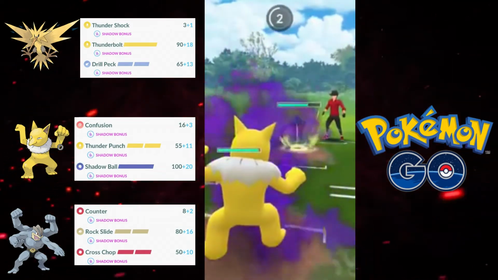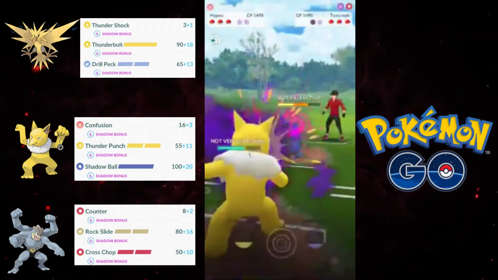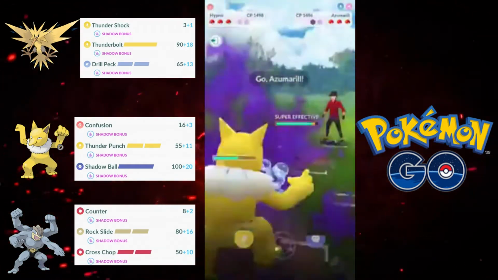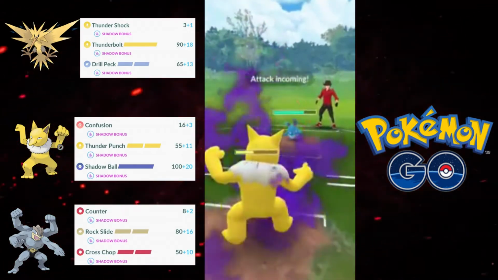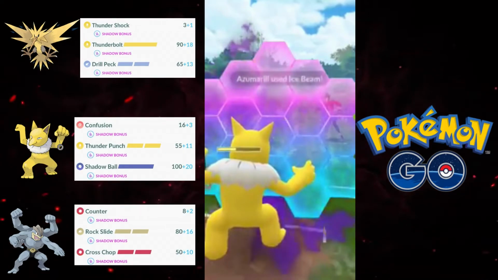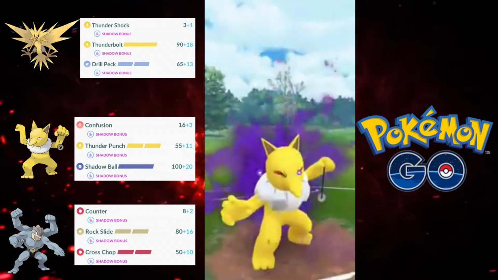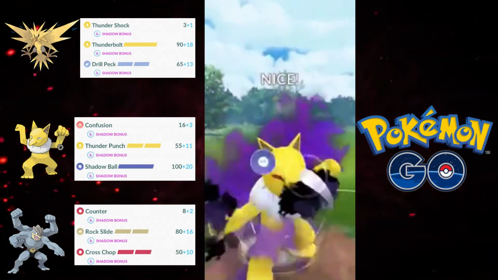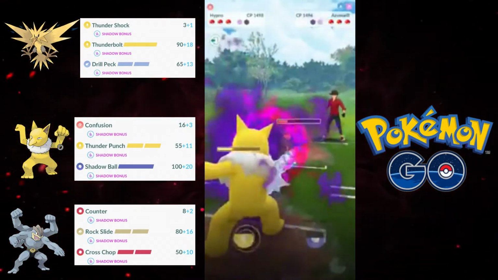So I was able to catch the charge move, which is great. But again, Mud Bomb still does a decent amount of damage. And they switched it out after they already took one Confusion, which I feel like they should have switched out immediately. So I'm going to go ahead and shield this, I believe it's Ice Beam. Yeah. To the Ice Beam, and then build up to double Thunder Punch, and then launch the Shadow Ball here. See if I can get a shield, which I don't, which is awesome.